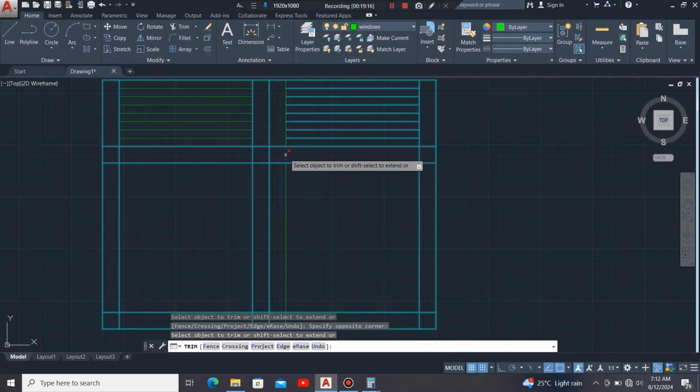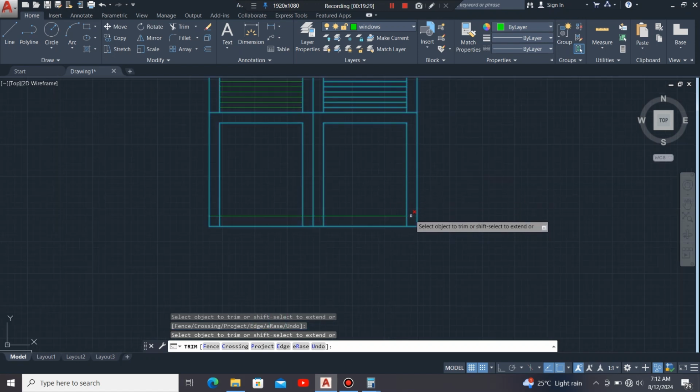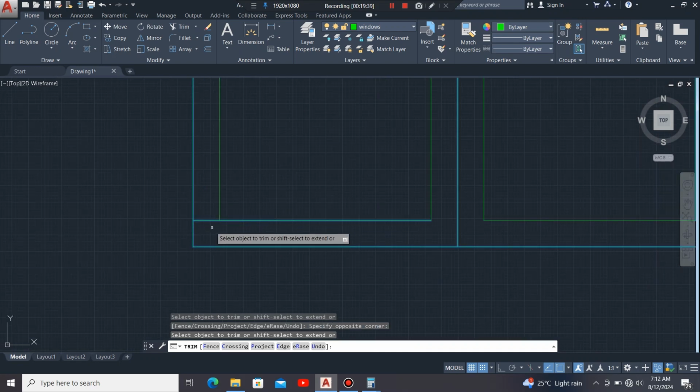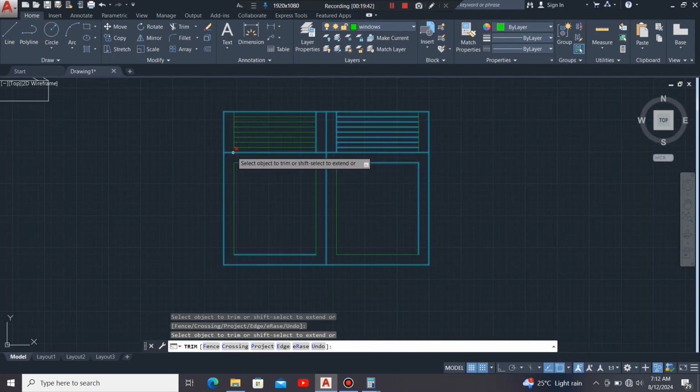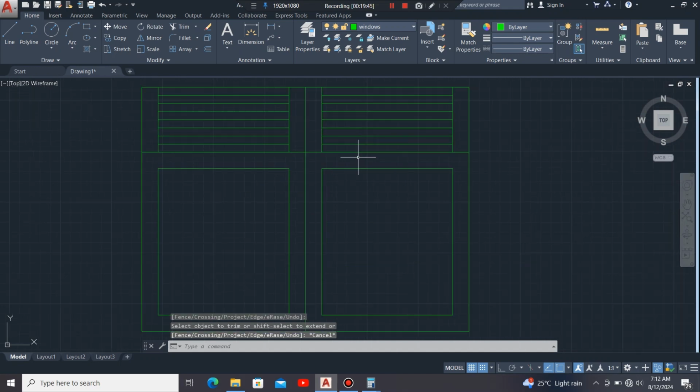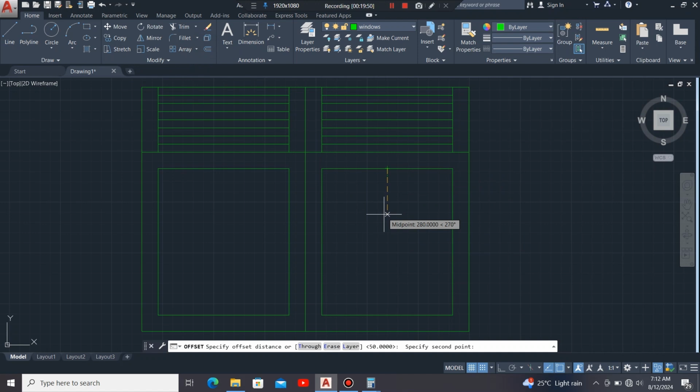So next I'll trim off that line, that line, that line, that line, that line, and that line. So when you're done, you press escape, then you highlight that line and trim it off to a distance of 20.